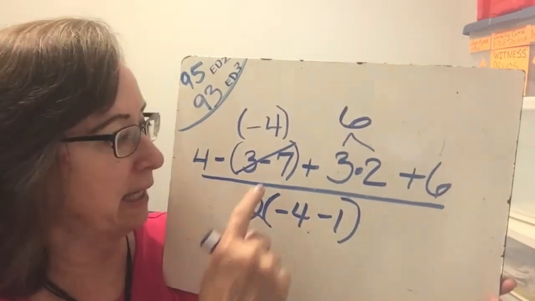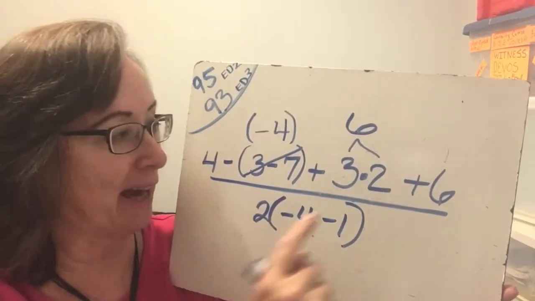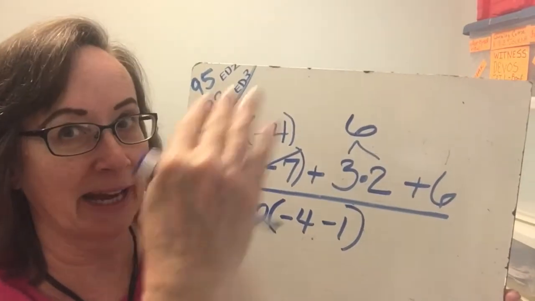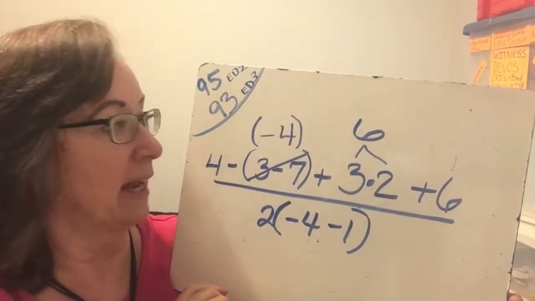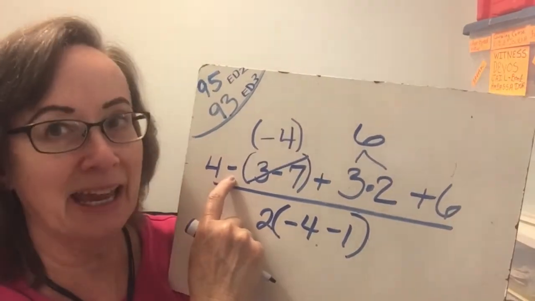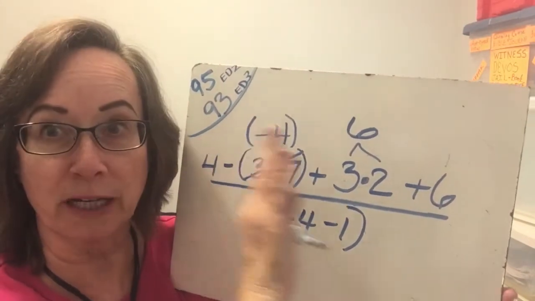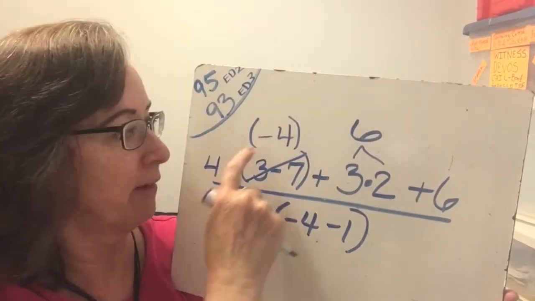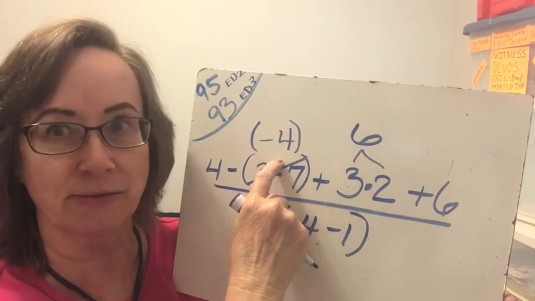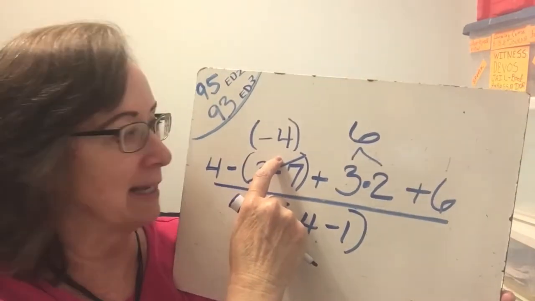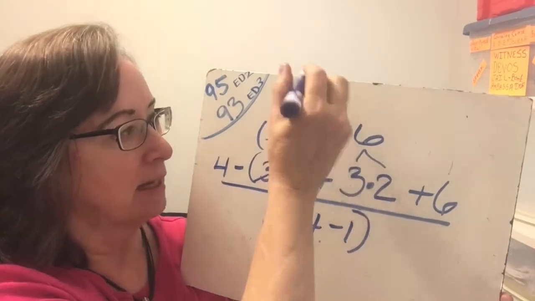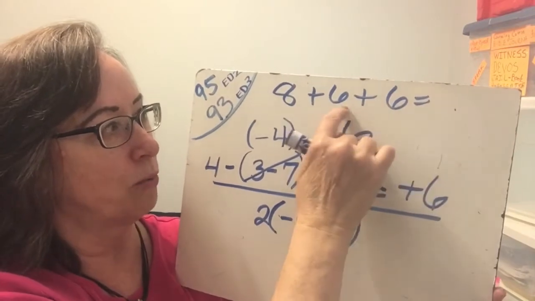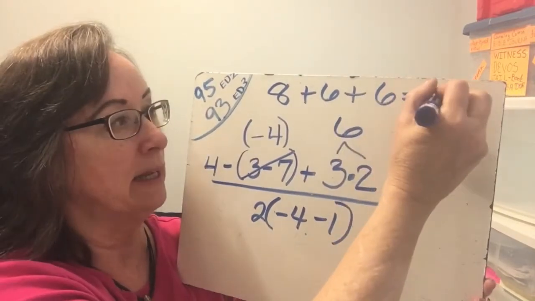We had to jump out of sequence to do this, and we have to jump out of sequence to do that because it's more important than the addition and subtraction. So now it's a higher order, and so now we're going to go back. What is 4 take away a negative 4? Now we're moving left to right. 4 take away a negative 4. Remember, subtraction is addition of the opposite, so that's the same as 4 plus 4, isn't it? And 4 plus 4 is 8. So we have 8, and then plus 6 is 14, plus 6 is 20.